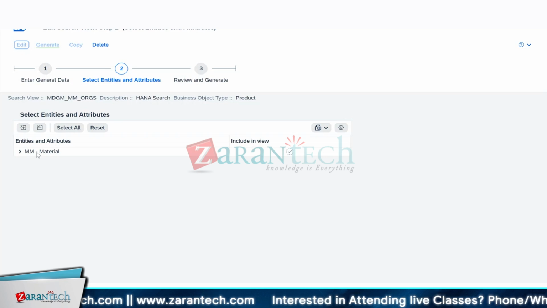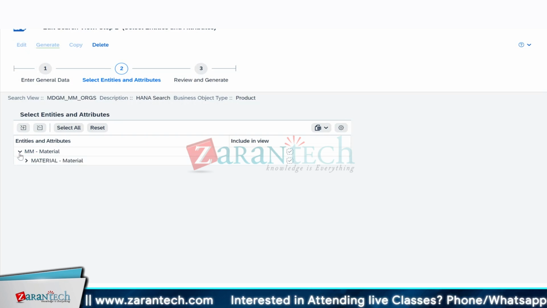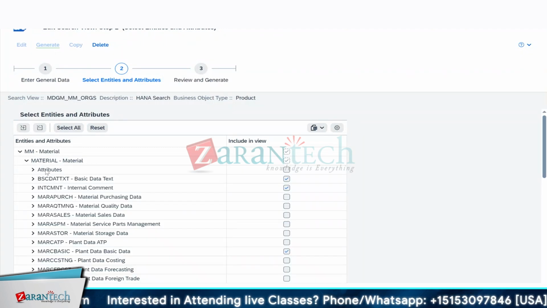Here it shows your data model. When you expand your data model, it shows your type 1 entity. Further, when you expand your type 1 entity, you have the attributes under this type 1 and all other type 4 entities. This is exactly the same view as your visualized data model.